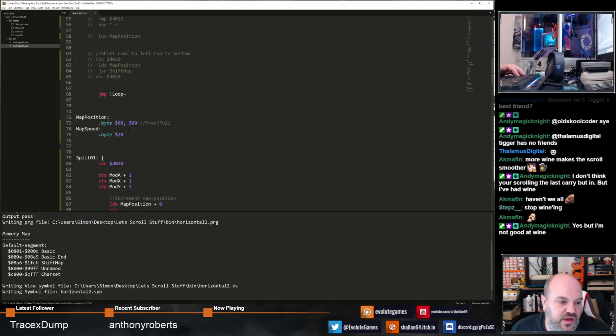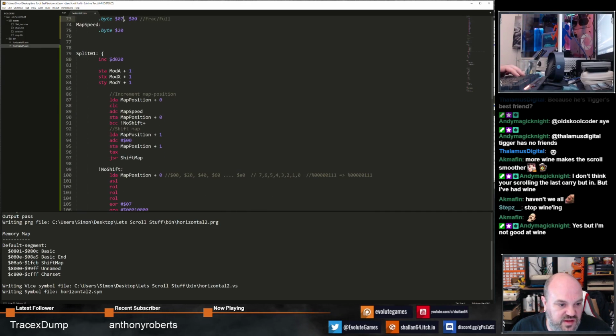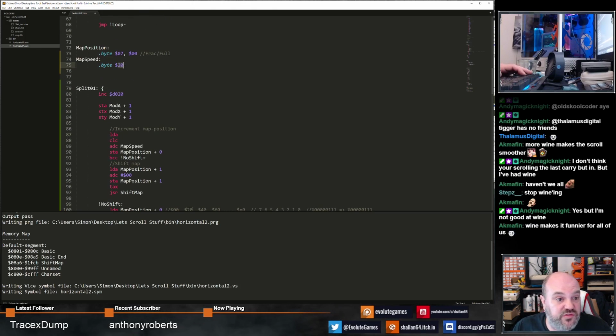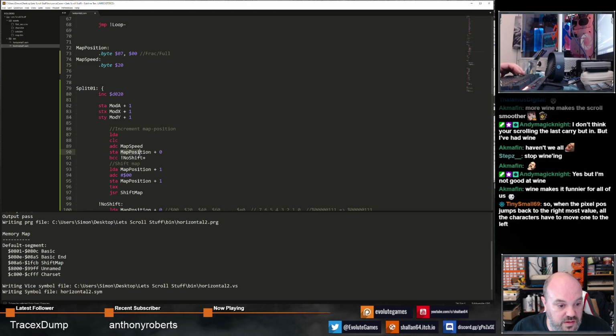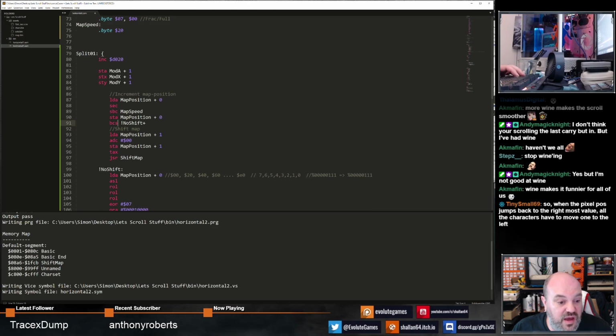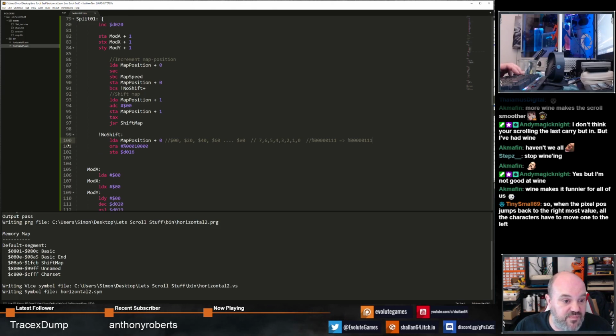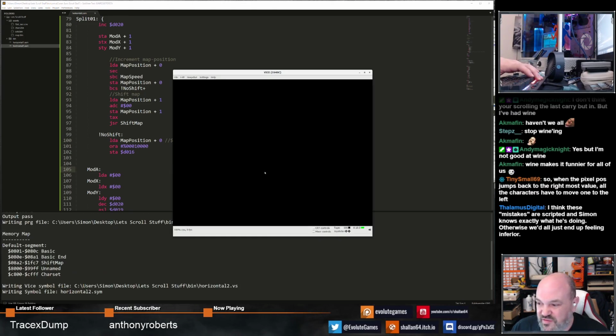All right, let's do this a different way. So instead of scrolling like this, we're going to start our fine scroll at 7, and we're just going to decrease this. And we'll have a speed of 1. The carry is still set and we're not doing a shift. And then we don't have to actually do this, we can just do it directly like that. I liked having the fractional stuff in there.